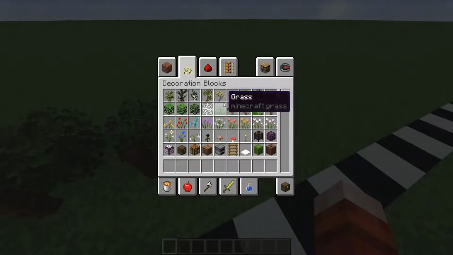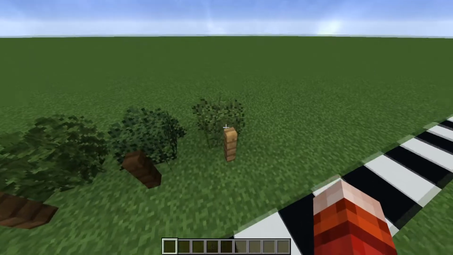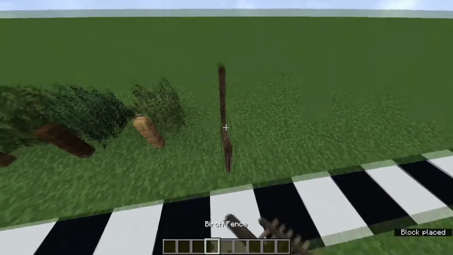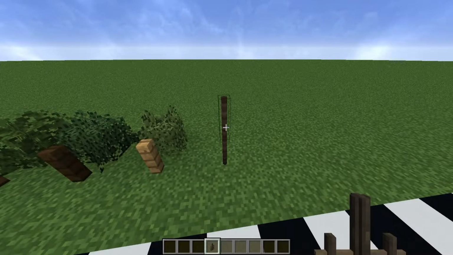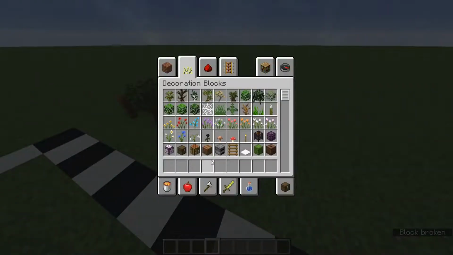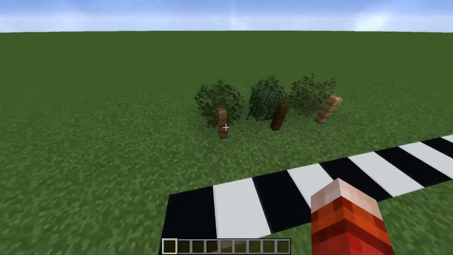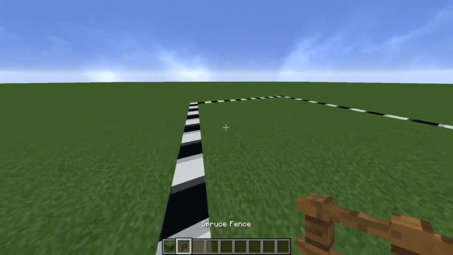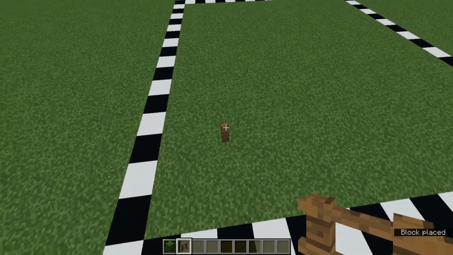Now you could use birch fence, however in the resource pack, the birch fence is a lot thinner. So you could still use it if you're using my pack, but I tend to use oak fences anyway, because I think they look nice next to the birch. I'm literally doing this live, and it's been a little while since I built trees, I'll be honest, so I'm just gonna go for it.